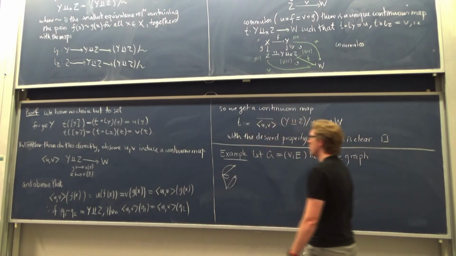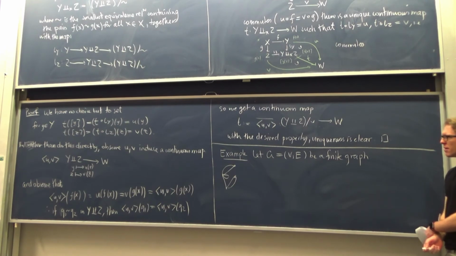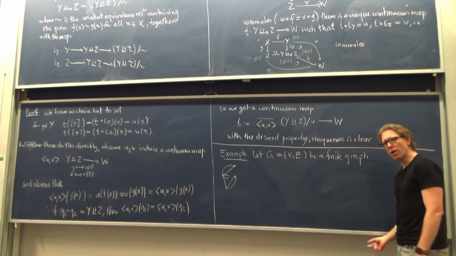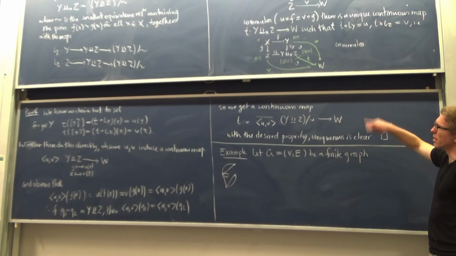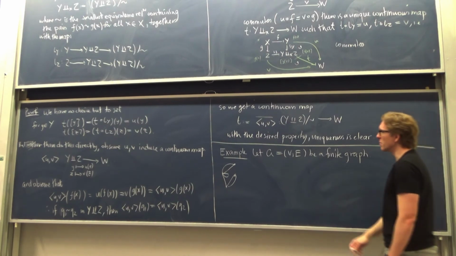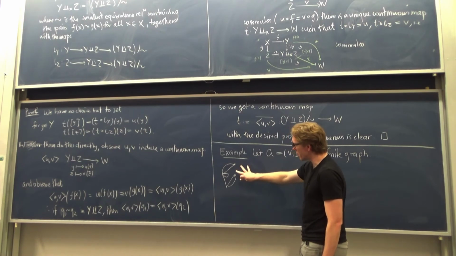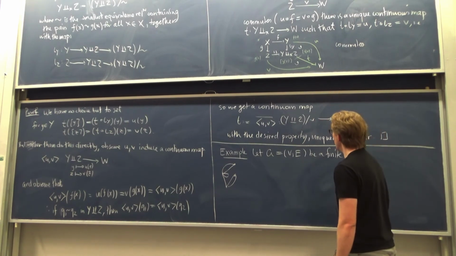Right, so there's an example of a graph with 4 vertices. Well, if I told you to think about that as a space, you'd have no problem doing it, right? You just think about 1, 2, 3, 4, 5, 6 intervals glued together in some way. All right, so let's realize that process. This is the simplest case of constructing what's called a CW complex. So let's realize this process, starting with a discrete space, which is the set of vertices, and attaching the edges in the process using this lemma.